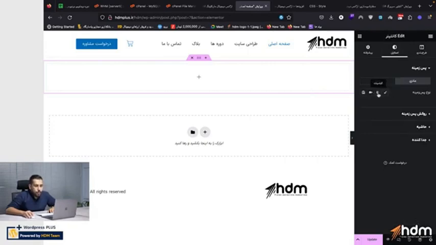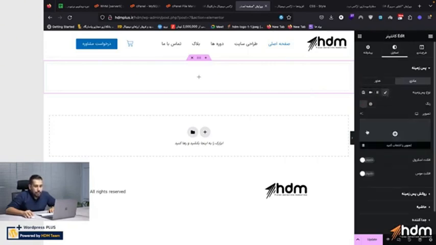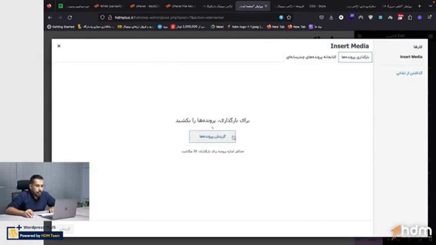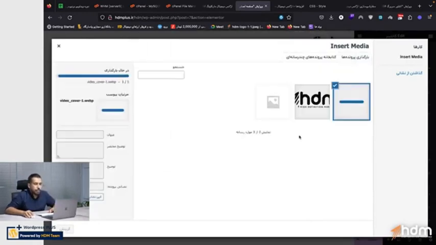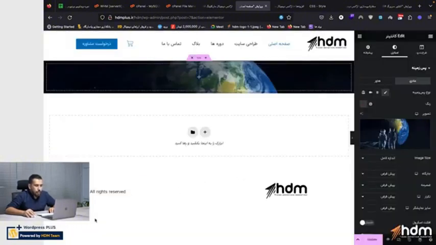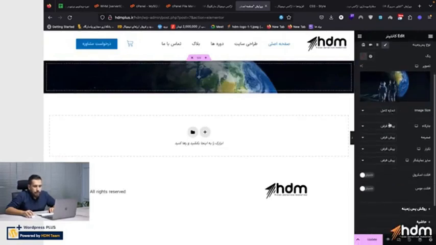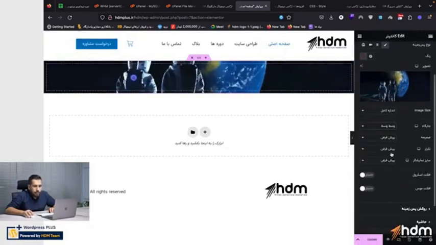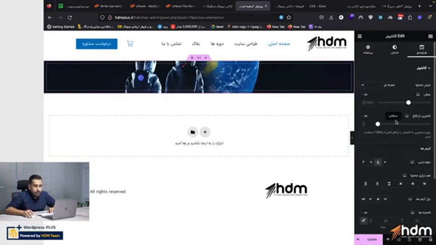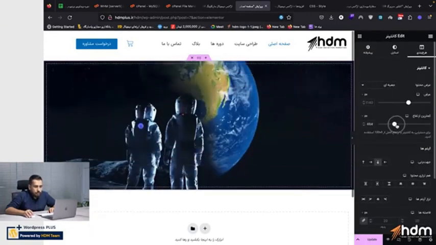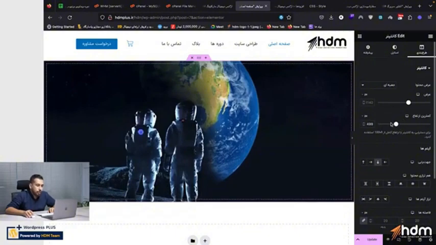I come to the style and say, okay, I want to place an image on the classic display. I select my image here. Now let's choose the photo we had and upload it. Guys, one of the things I can do is define these sizes. I say center center, repeat, I say no repeat, and set the display type to cover. One of the things I can do is define a height. For example, we have a height of 700. Or I can choose not to do this.